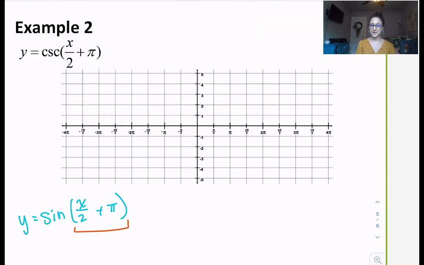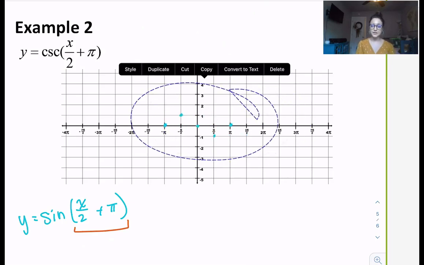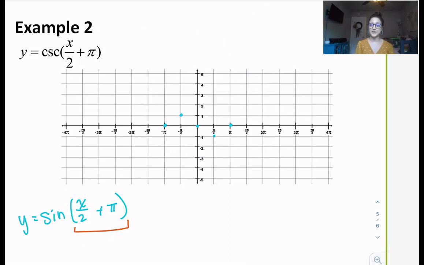So let's first plot our 5 original points, and our first point for sine is what? It's the origin, 0, 0. So I'm going to go y equals 0, up to 1, 0, -1, back to 0, and there's 1 period. Okay, so now my transformations, we said we're first going to do what? We're first going to shift to the left pi unit, so that would take me about there. And what's the second thing I want to do with the x values? Second thing we're going to do is multiply each x by 2.